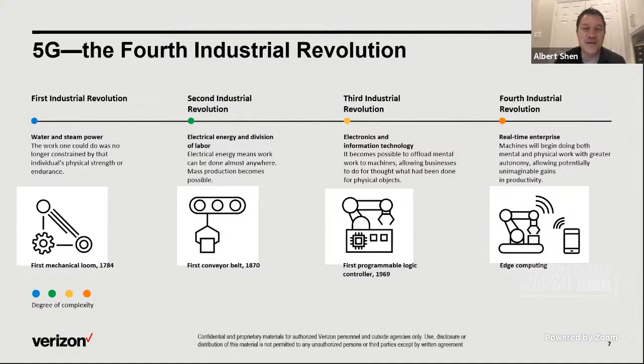But for Verizon, we identify 5G as really the fourth industrial revolution in terms of its ability to deliver services, edge computing, lower latency times, and just overall much higher speeds and much higher capacity in industry, community, business, and all different sectors. We're just now going to see, as we've launched our 5G network here in the United States, the real applications of what it can do.